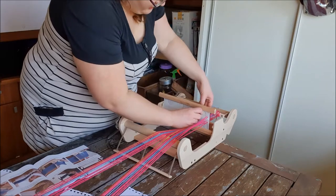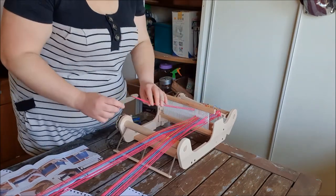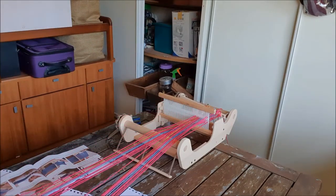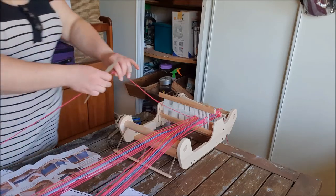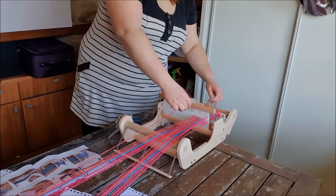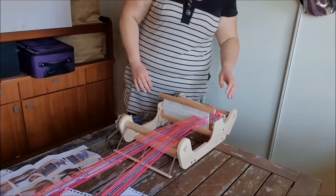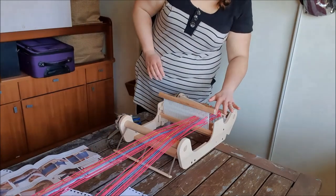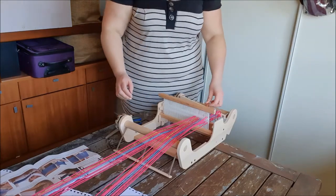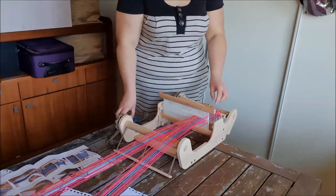Hook it in such a way you can get it under and then actually hook it. There we go. Come, come, come. Beautiful. No catapulting. What are you all the way under there? Okay, how's that? Right. 4, 2, 2, 1, 2. Good. How's the tension? That seems pretty good.